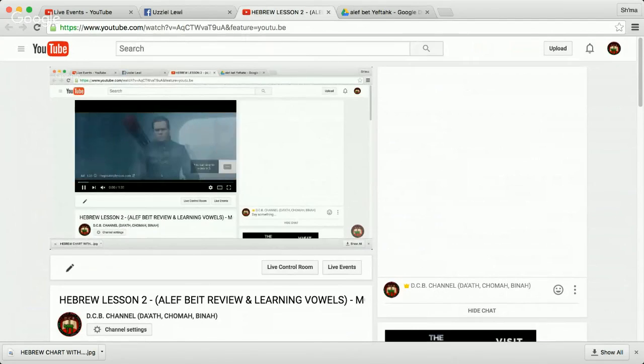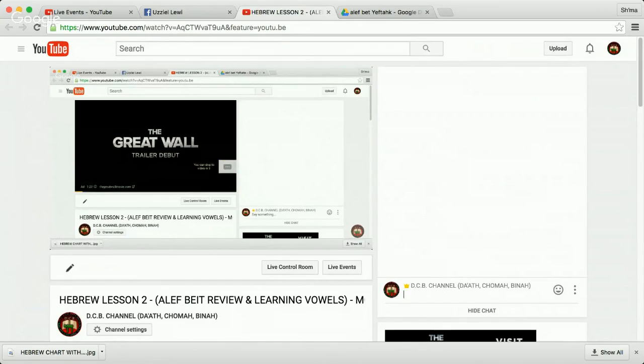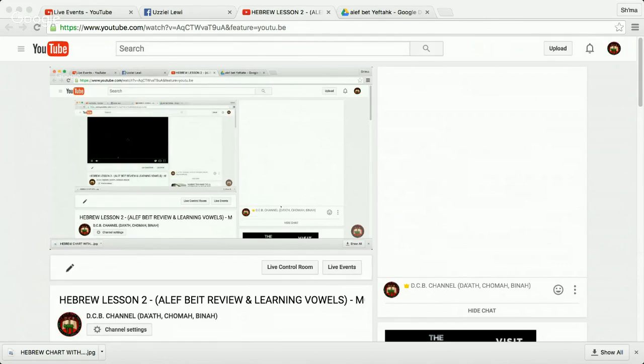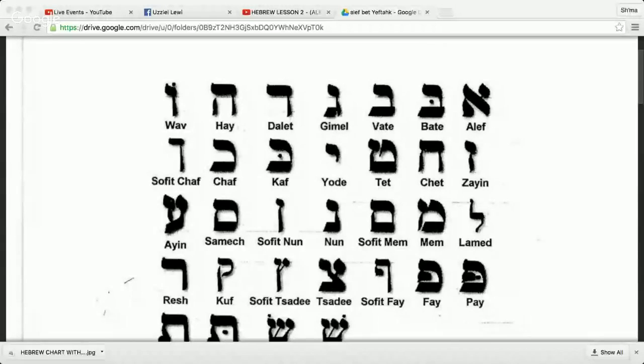we had the Hebrew letters. And as soon as the chart comes back up, we'll be able to review the letters, and we'll go over the way each letter is pronounced. One of the things that we remembered in our review is that each letter is its own, by its own merit, and each letter has its own numerical value, and each letter has a meaning. Each letter is a word. The word for letter is ot, and when you're talking about multiple letters, they are called otot.